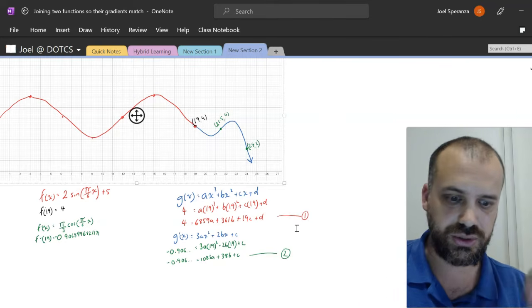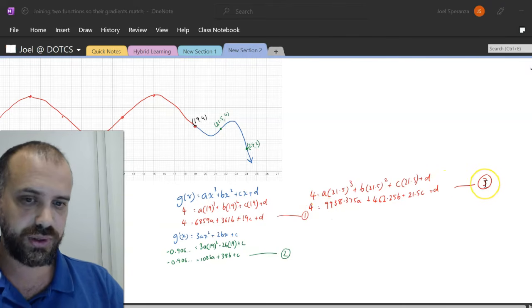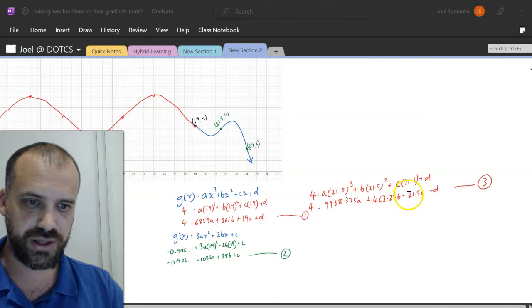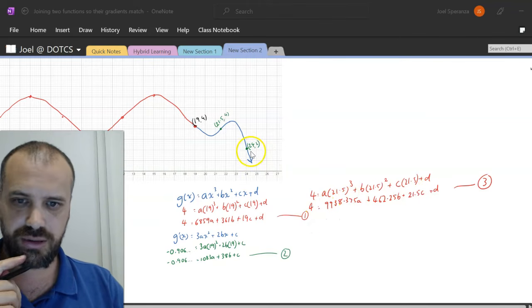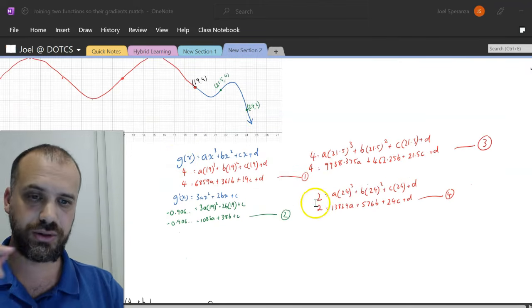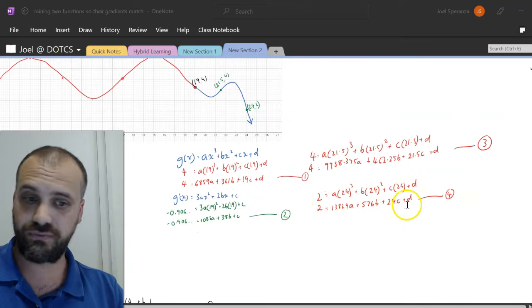So now I'm just going to sub in 21.5, 4 into g of x. When I do that, I get this pretty ugly looking equation here. But importantly, it's our third equation. It's got an a value, a b value, a c value, and a d value. Okay, and I'm also going to sub in the point 24, 2 into g of x. Okay, that's looking good. 2 equals blah, blah, blah, blah, blah. And there is my fourth equation.